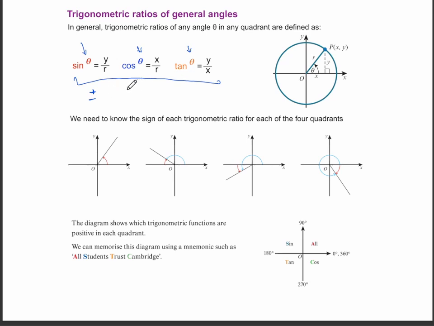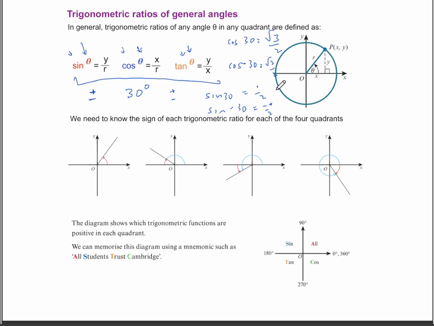And if the angle is 30 degrees, whether it's positive or negative, the size is always going to be the same, given that it is always a sine, always a cos, or always a tan. What I mean by this is sine 30 is 1 over 2, as we've seen previously. Sine negative 30 is going to be negative 1 over 2. Okay? Cos 30 is root 3 over 2, as we saw. And so cos of negative 30 is also going to be root 3 over 2.